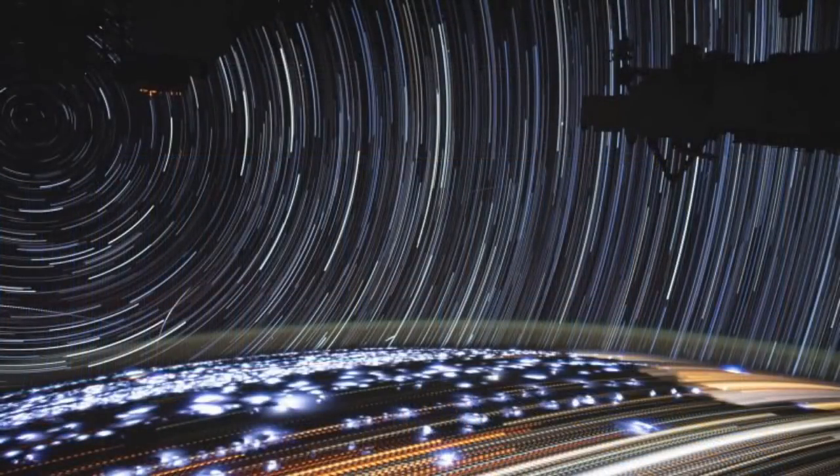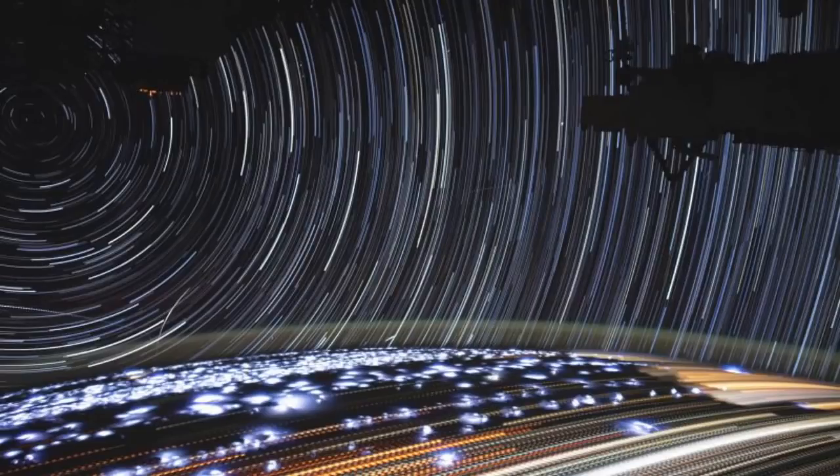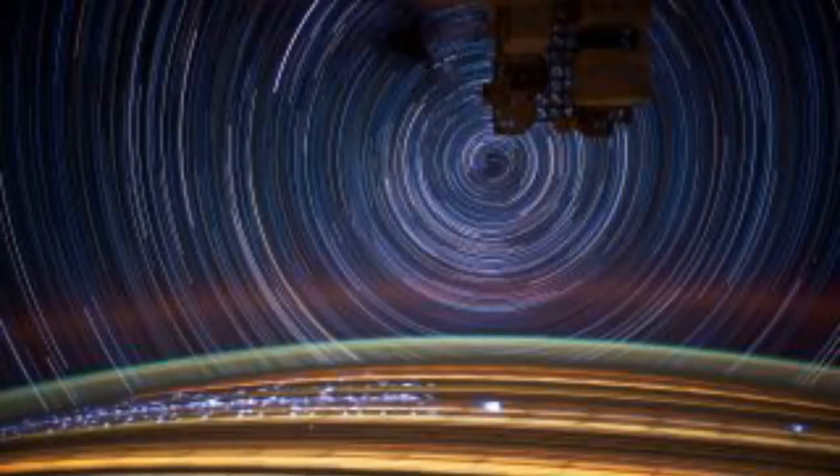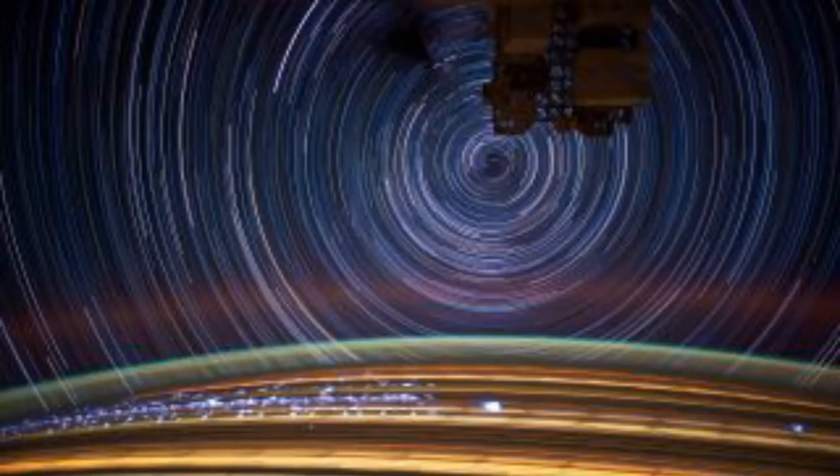Now, if instead of looking directly ahead of our path on the ISS, we gaze a little bit over to the left, we're going to start seeing something a little different. Notice that we've got a circular star trail centered on a point in the upper left corner here, and we're starting to get that curved appearance to the stars. As we continue to look left until we are 90 degrees to the path of our orbit, we'll see the axis of rotation of our orbit as the center of this circular star trail. In the center of that star trail is not the north celestial pole. It's actually the axis of the rotation or the orbit of the ISS around the earth.